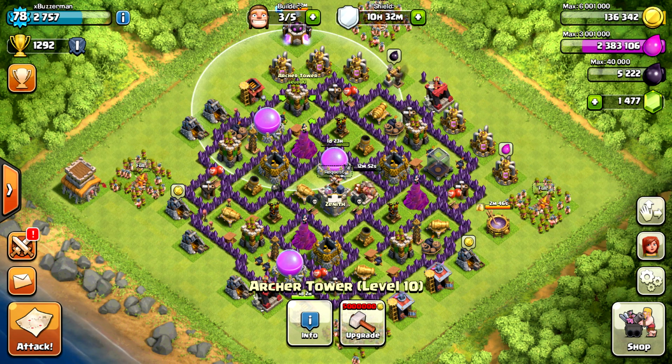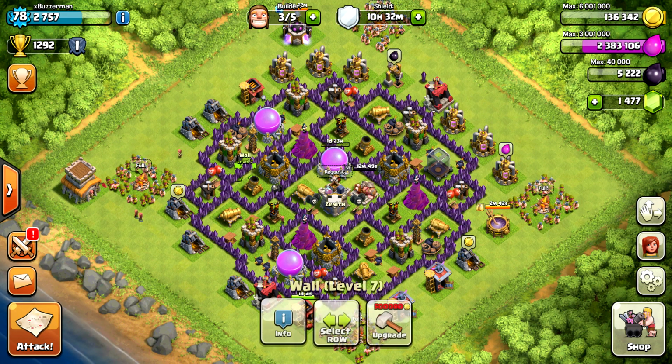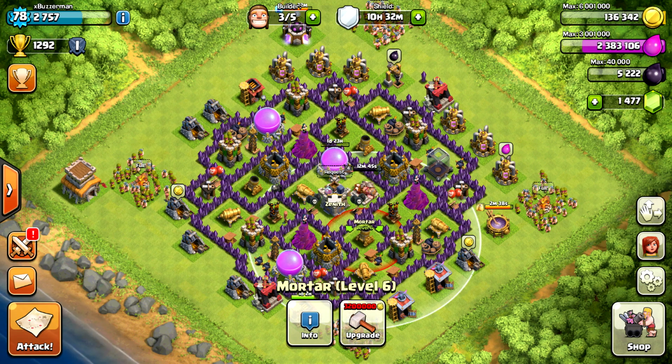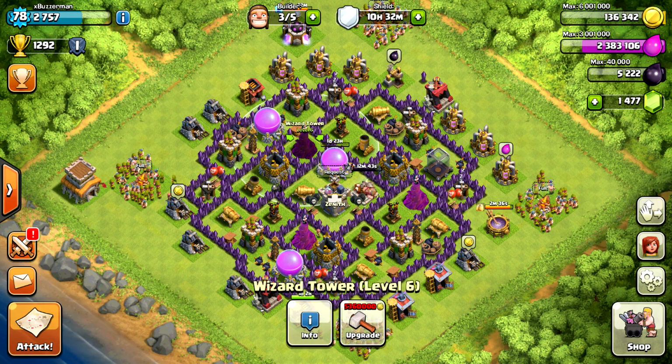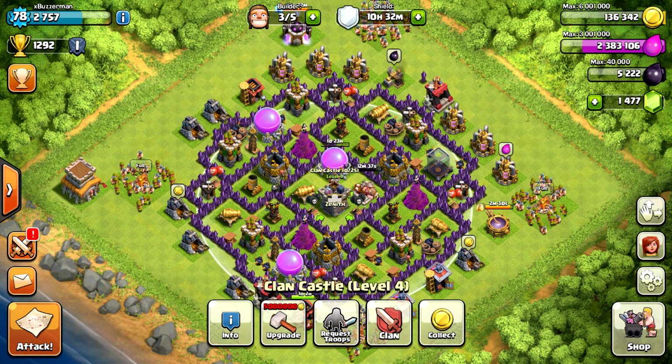So if you can keep these things, as you can see, like this base, it has a layer in between, so it takes a layer to get to the mortars. It takes a layer or 2 actually for this one to get to the mortars. It takes a layer to get to these mortars. It takes a layer to get to these wizard towers. These are going to be your more centralized base, and the more you get towards this clan castle right here, the deadlier it gets.